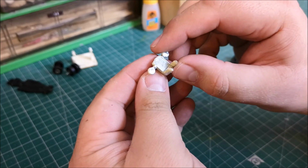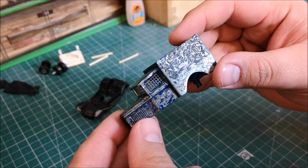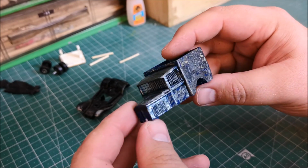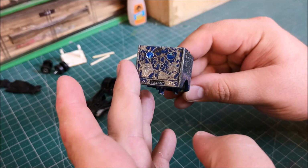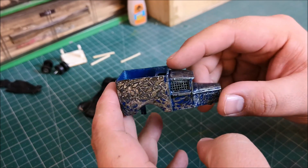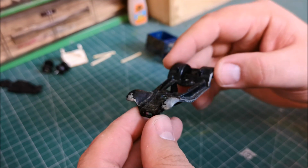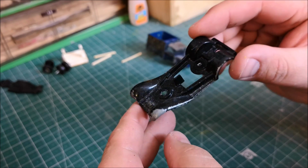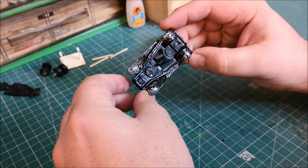put it to one side, and then I'm considering what to do with that front end there. I wanted to keep it, of course, but do I chop it off? Do I add some stuff? So the Nuln Oil is now dry. It's starting to look a bit more acceptable. So I can put that to one side, start working on the base here, and again give it the same treatment, roughed it up a bit.